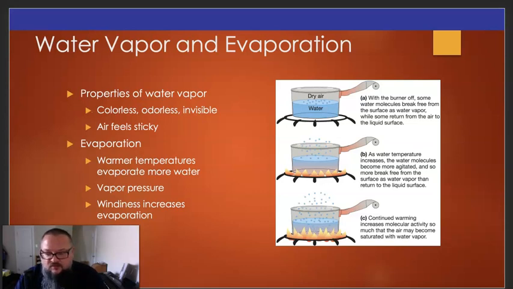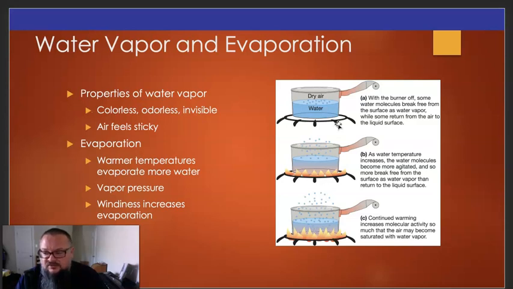Well, liquid water becomes gaseous water, or water vapor, through a process called evaporation, right? When a liquid becomes a gas, that process is called evaporation. And we've all seen this before. If you've ever boiled a pot of water for pasta, you put water in the pot and you turn on the heat, and at a certain temperature, the water begins to boil. And of course, that's 212 degrees Fahrenheit.